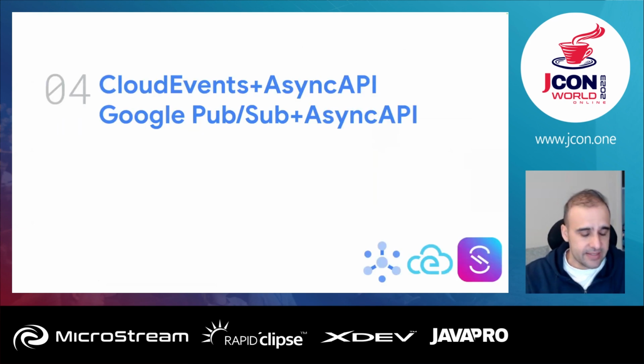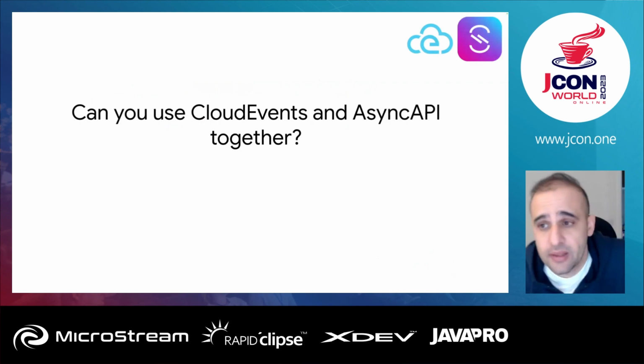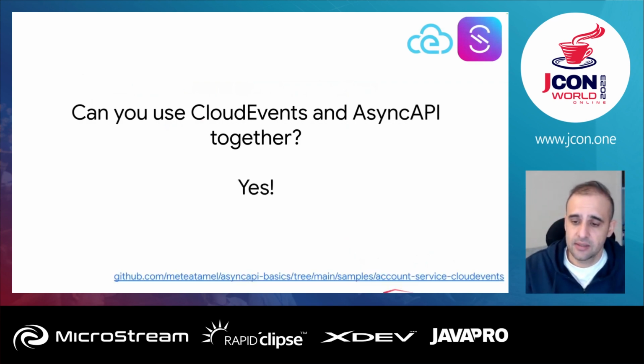And then the last thing I want to talk about in the last 5 minutes is that I looked at AsyncAPI, I looked at CloudEvents, and my question was, can I use CloudEvents and AsyncAPI together? Can I have a service, for example, that can receive CloudEvents or send CloudEvents, and can I document that using AsyncAPI? And the answer is yes.